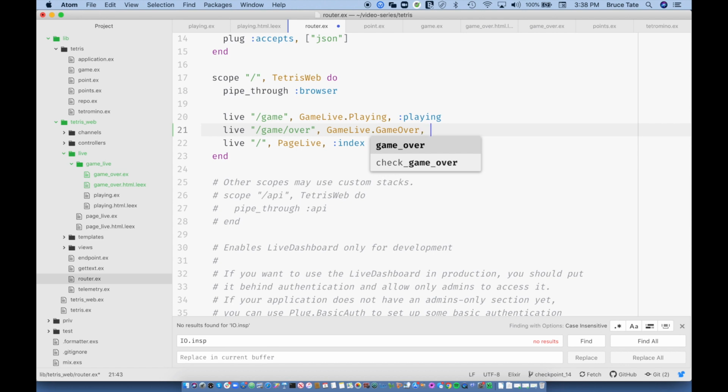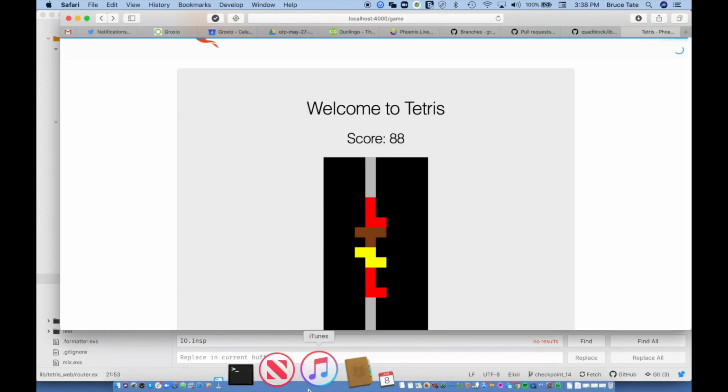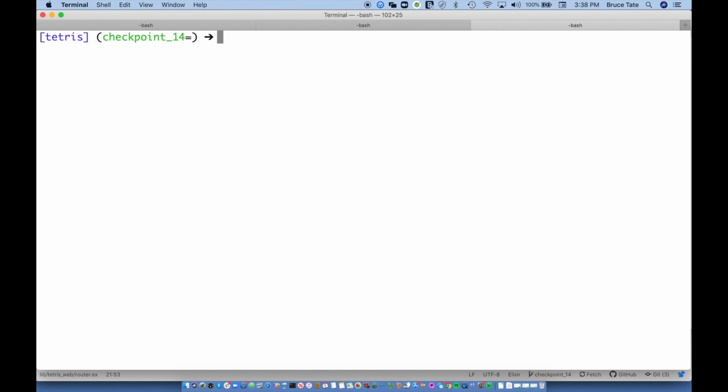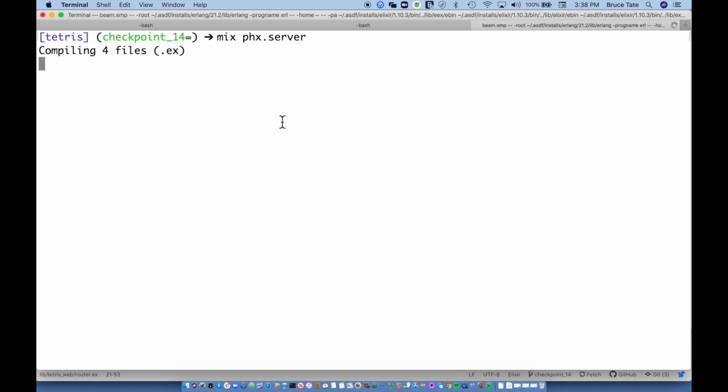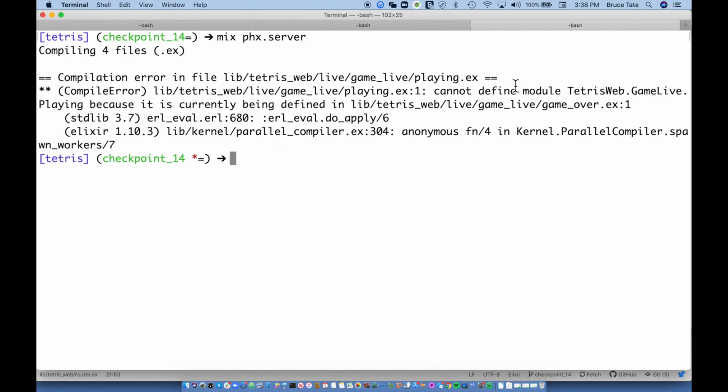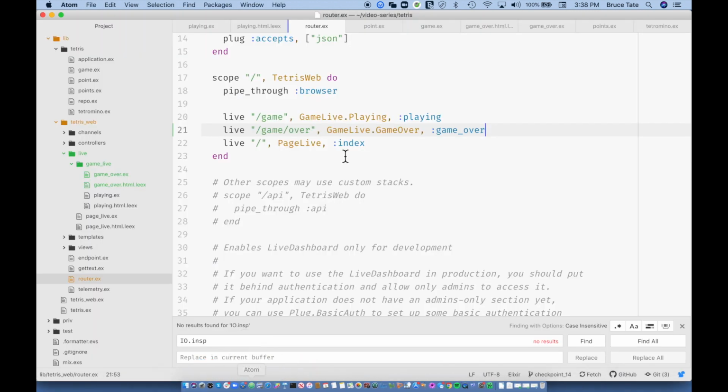GameLive.GameOver, like that. Let's see. We're going to run make Phoenix.server. Notice that we're on checkpoint 14 now. Okay, cannot define GameLive.Playing because it's currently being defined.